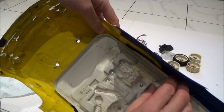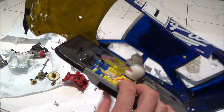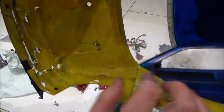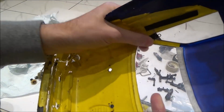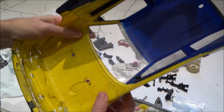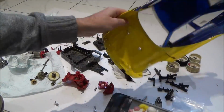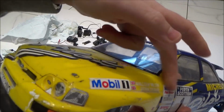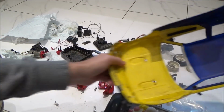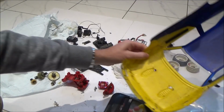With this, it just velcros in, and that is the way it came. It came with Velcro, and you can see that the wing mirrors are just held on with little clips here. So I'm going to unclip this one here and see if I can make some kind of wing mirror. If it looks awful, then I won't put it on there, because it would probably look better having nothing there than having a melted blob of plastic hanging off it. But yeah, that's it.